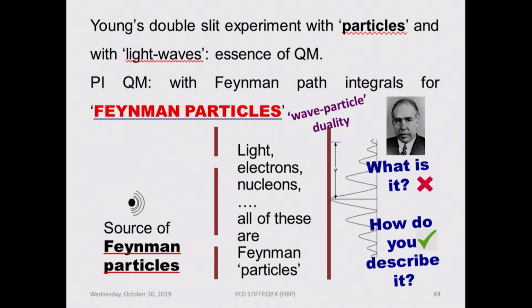So the right question is not whether it is a wave or a particle. And this is what Bohr tells us: you don't get answers to all the questions, you learn what is the right question to be asked. The right question to be asked is not whether an electron is a wave or a particle. The right question to ask is, how do you describe the electron correctly?